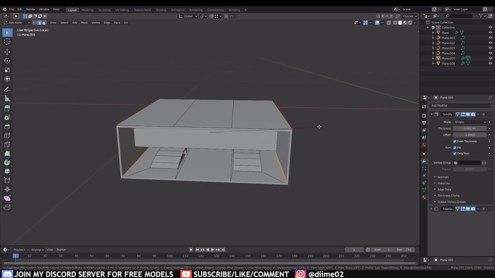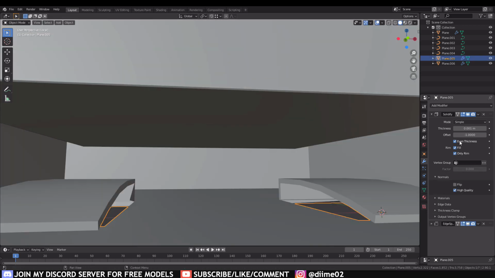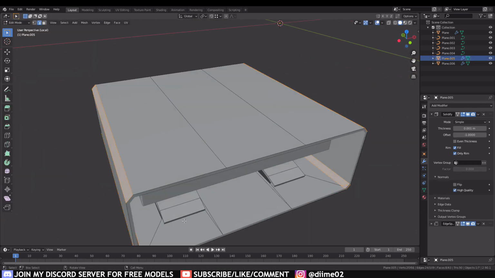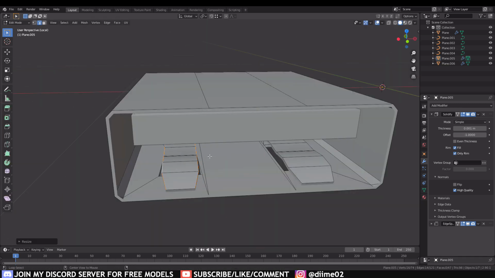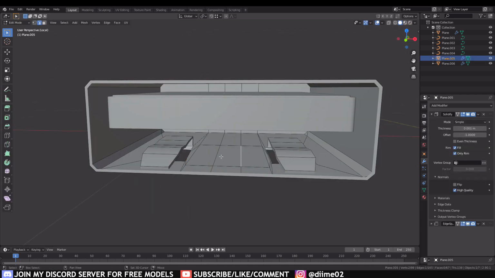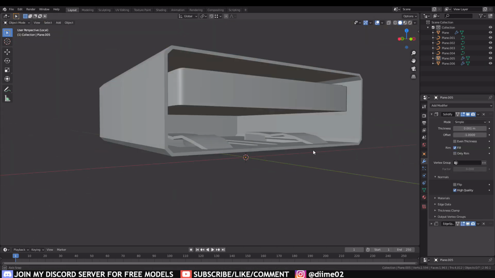But anyways, I'm just beveling it so I can give it some realism. It's a secret tip if you do hard surface modeling. If you bevel something, usually it's gonna look way more realistic. But yeah, I'm just making it look as close to the real thing as I can.